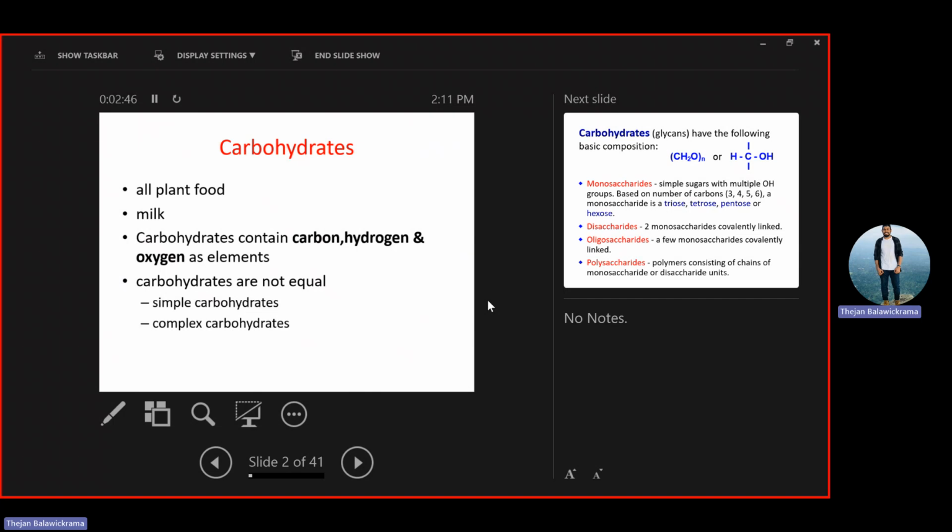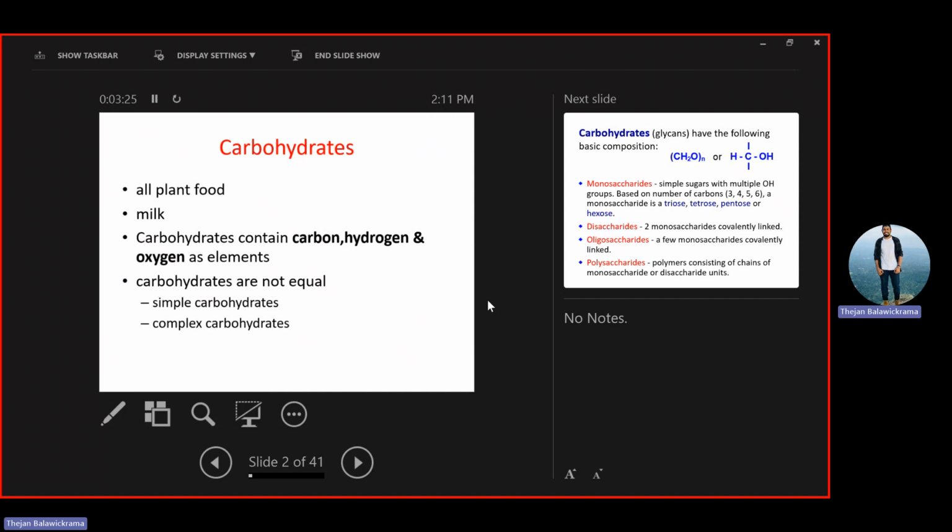Now when it comes to carbohydrates, if we go to the chemistry side, elements wise, carbohydrates have carbon, hydrogen, and oxygen. The elemental composition is different from nutrient to nutrient. Carbohydrates are CHO, carbon, hydrogen, oxygen. Lipids, another composition. Proteins, another composition. DNA, another composition. So this is the pattern. Carbohydrates have carbon, hydrogen, oxygen, not any other element.